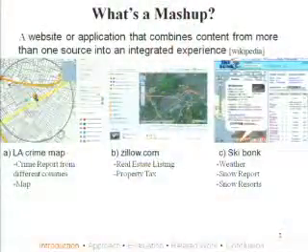I'm sure most of you are familiar with mashups, and you've seen all kinds of interesting mashups out there these days. But just for review, a mashup is basically an application that combines content from one or more sources to provide a unified or integrated experience. There are lots and lots of examples of mashups out there. Some notable ones are taking crime data and putting it on a map. Those are the simplest kind of mashups, where you're simply taking a set of data that's been published in one place and combining it with another application. The Google Maps mashup seemed to launch the mashup craze, where everyone was sticking things on top of Google Maps. But there are lots of other examples now.